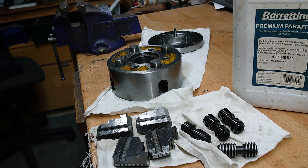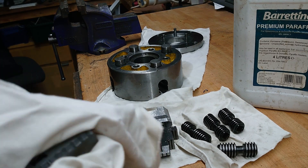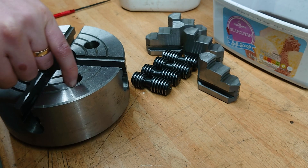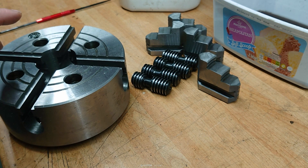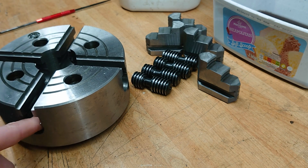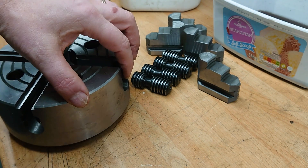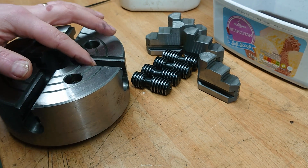Having cleaned up all of that lot - basically getting all the grease off and all the bits of swarf and probably casting grit and sand and so on - I'm now going to dry everything off with just an old bit of sheet and then have a bit of an inspect, to see where we've got burrs and things. All the bits have been thoroughly cleaned, dried, blown off with the airline. There's probably still bits of grot in there, but what I notice is that all the surfaces are sharp at the edges. There's burrs everywhere.